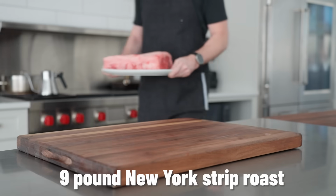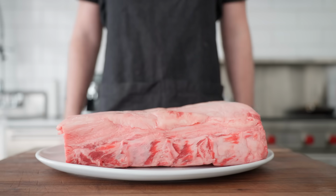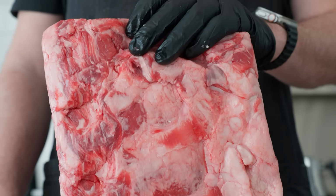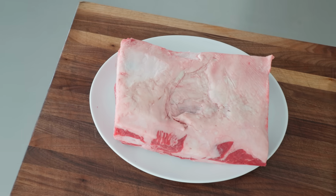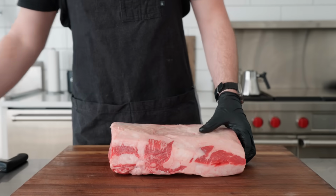But first, let's prep the roast. I've got a 9-pound pasture-raised New York strip roast. You can pick this up at any butcher shop and most grocery stores. The first thing we're going to do is clean it up a bit by trimming some of that fat. I always prefer to use a boning knife here, but a chef knife will absolutely work.